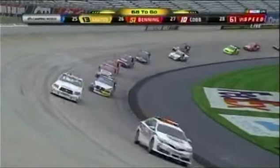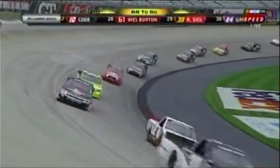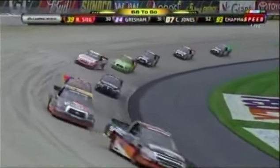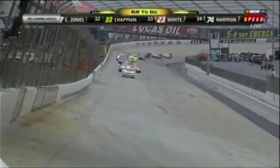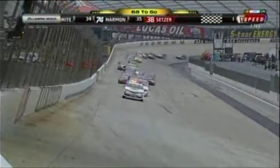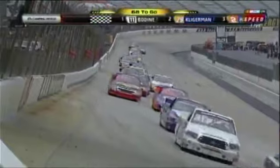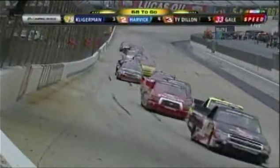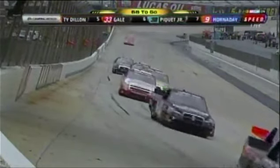So Todd Bodine, Parker Kligerman, 1 and 2. As you mentioned, Kevin Harvick, Ty Dillon making up row number 2. Harvick will more than likely be behind Parker Kligerman if Todd Bodine chooses that outside line, which we have seen our race leader do time after time. So Kligerman will have to have a pretty good start, or he'll have that 2 of Kevin Harvick to the left of him and racing him into turn 1. Yes. And I think Phil said it best. Kevin's going to want to get this done in a hurry, and I won't be surprised if they're not 3 wide when they get to turn 1.